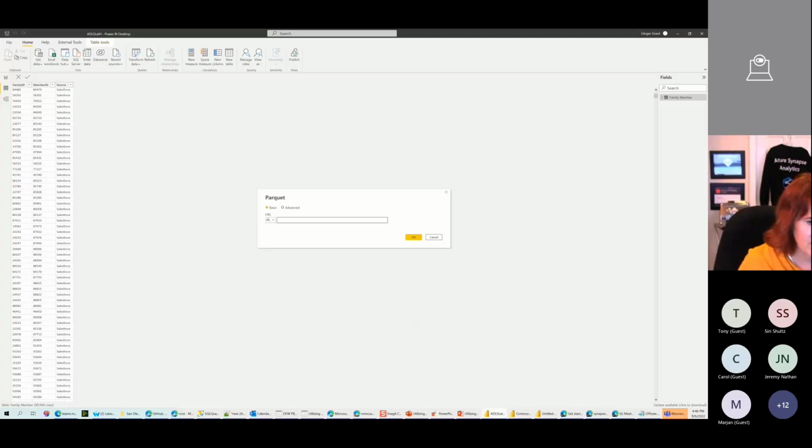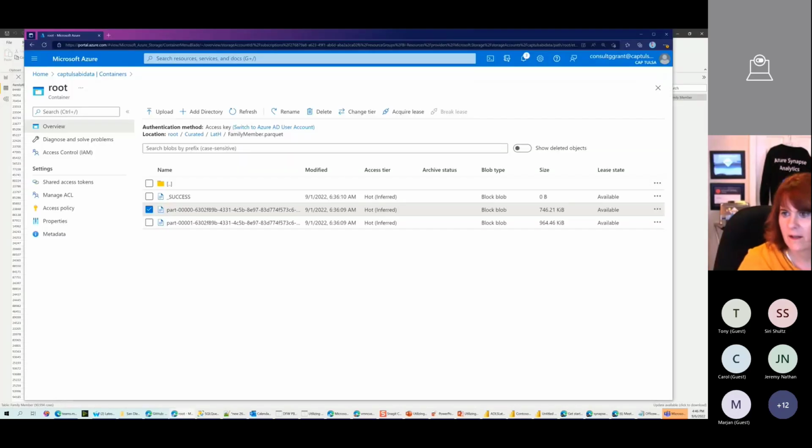Well, the URL for the data is, go back to this data here. And we notice here that I am in this thing called root curated LAH, and the file folder is actually called familymember.parquet, and these files are within it.